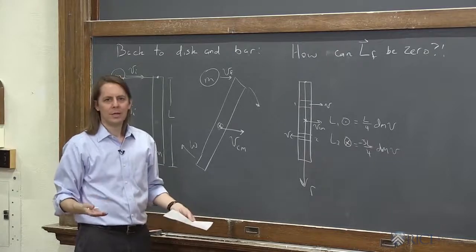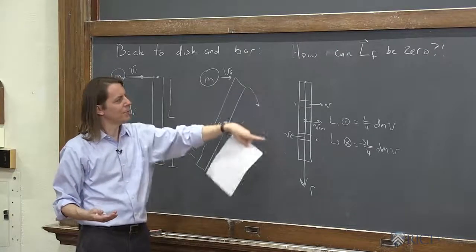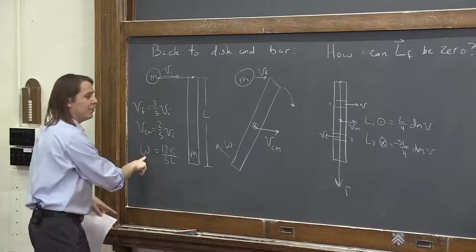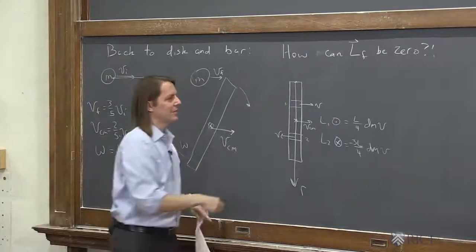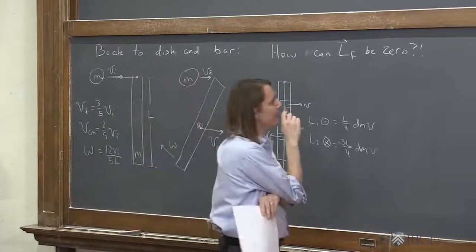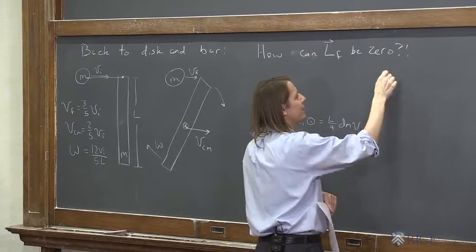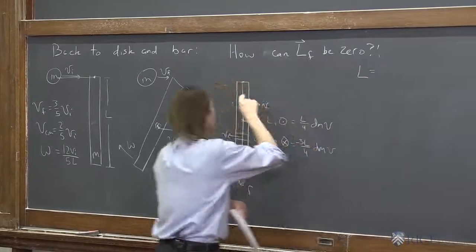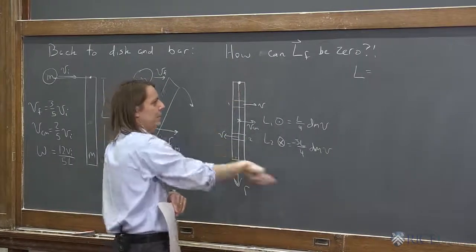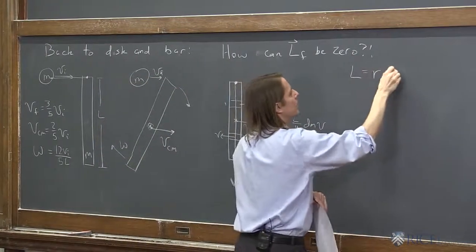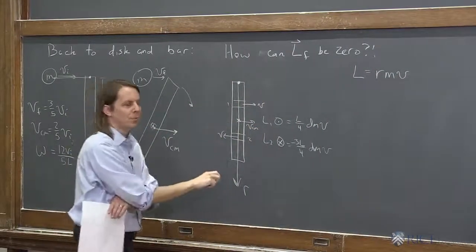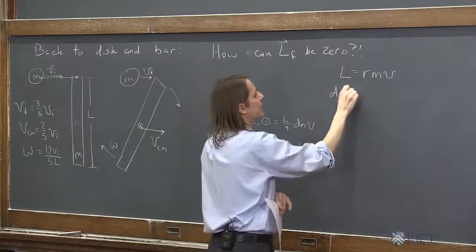We've got to make an integral. And we've got to integrate to figure out if the angular momentum of this stupid thing translating at vcm, rotating at omega about this axis, is actually zero. So let's do it. Let's just go all the way here and see if we can figure it out. If we're going to do it with an integral, we've got to have a differential. We know that these little individual pieces are kind of like masses in circular motion. L is rmv, right? So if we want the differential contribution from each one, those would be little dLs.